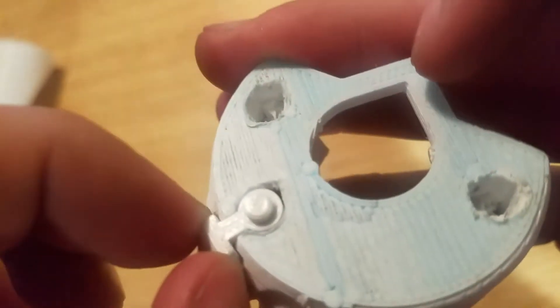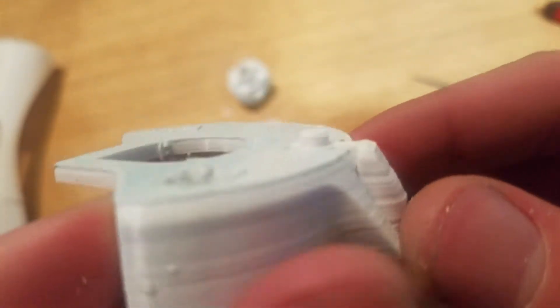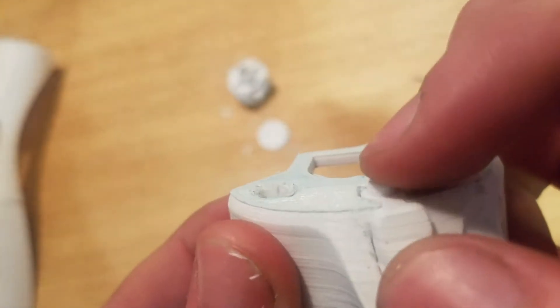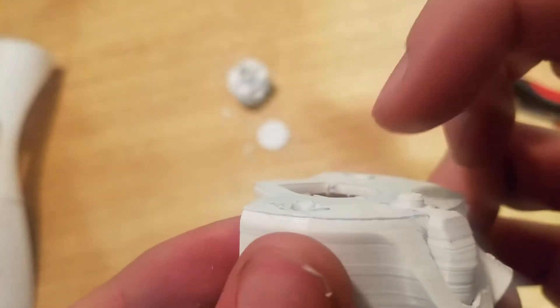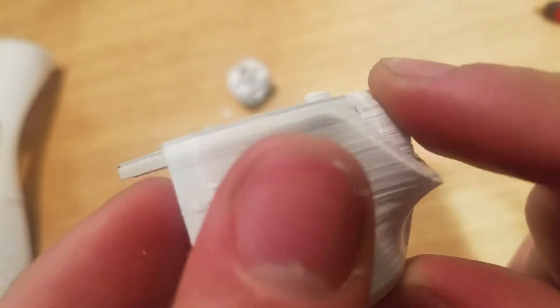I just got the piece situated in there — that's kind of what you want it to look like, just flush with the rest. My guess is that this is going to be some sort of pressable piece that's going to lock the wrist but also allow you to rotate it when you press down on this outer edge right here.